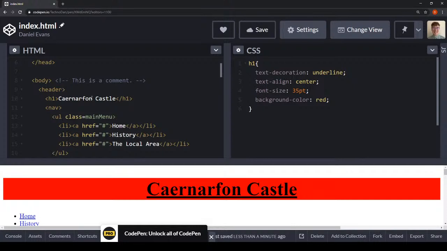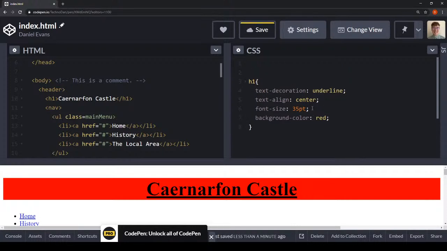So that is a little bit of stuff about font styling, I should say. What I would like to add to my CSS file as well, and I'm going to put it above the H1 because it's a good idea to try and keep things in the same order. You don't have to do this, but try and keep the elements within your CSS file in the same order as they are within the HTML file.